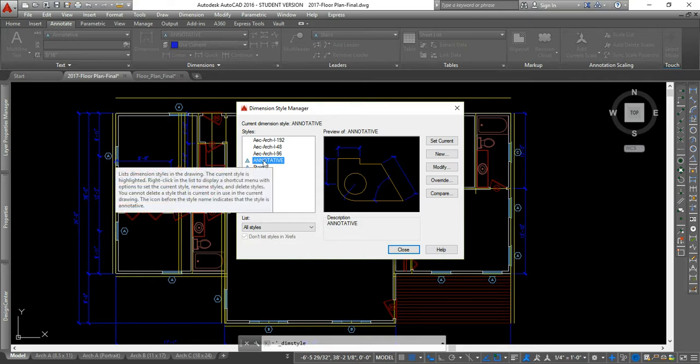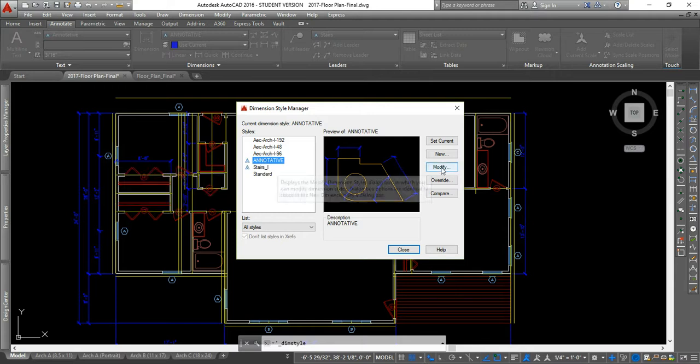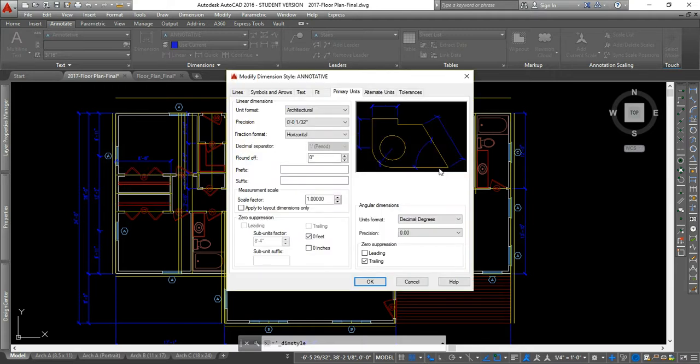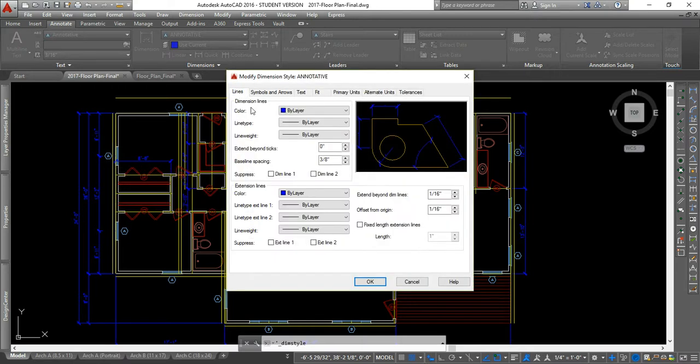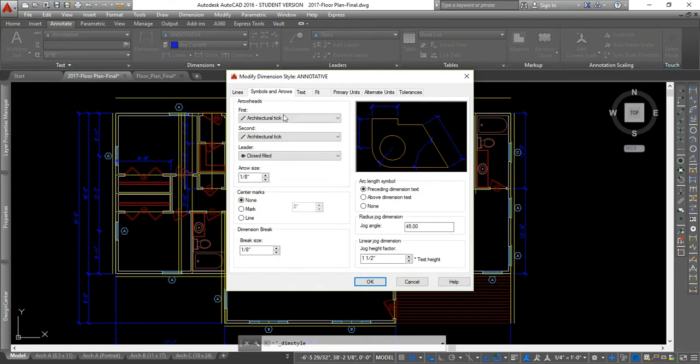So we're using this annotative dimension style, and let's go through the settings. Everything should be by layer. A 1/16 inch extension and offset right there. Symbols, we're using architectural tick, 1/8 inch size, no center mark.